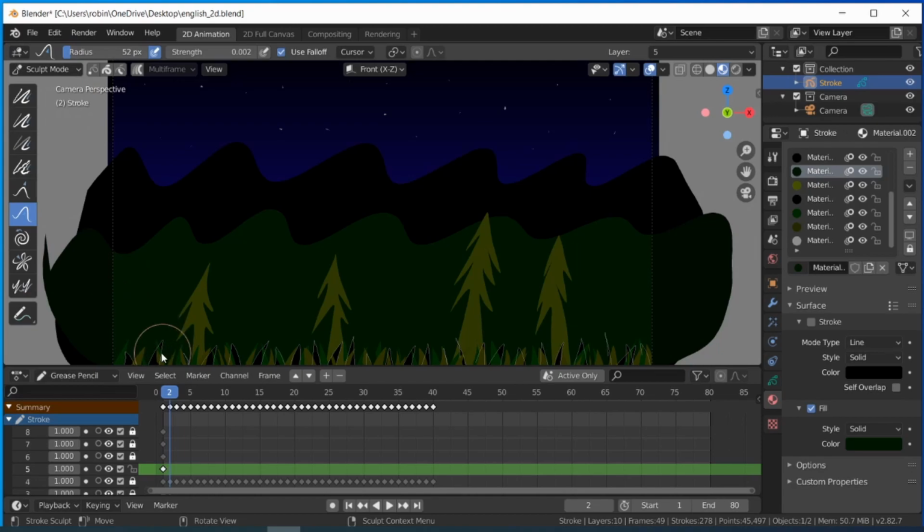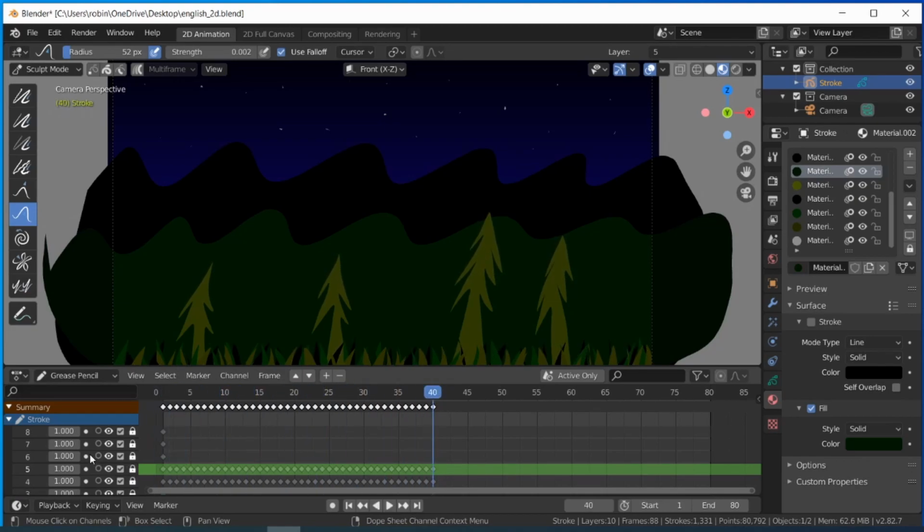That's enough. And now I do the same: I drag from left to right to frame 40. After I reach frame 40, I check if it works. Yes, and we see that the black grass is moving from left to right.